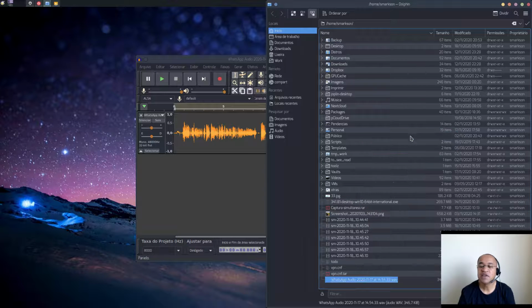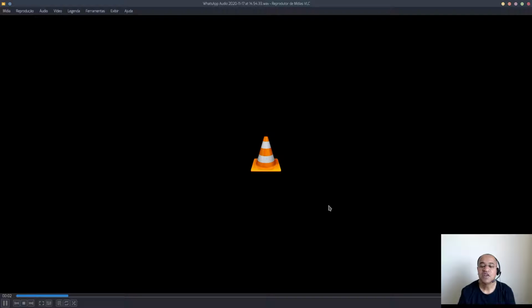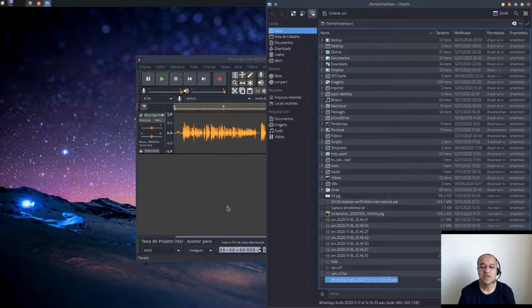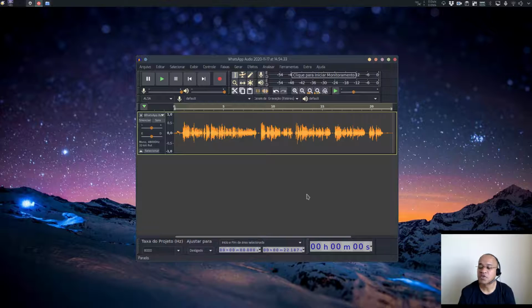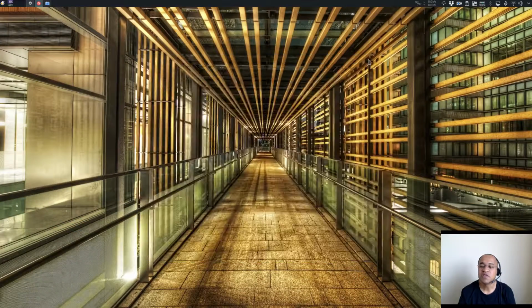And if I click to reproduce, it's ready to go. Okay, so this is the audio ready to set, and you can just upload it to your system, your PBX system. It doesn't matter if Asterisk or Freeswitch or any other that requires a low sample rate to work properly and to be detected by telephony systems.